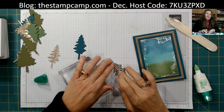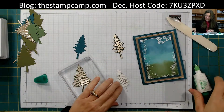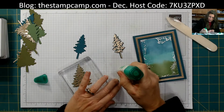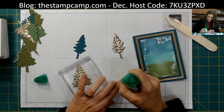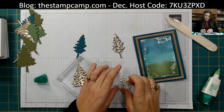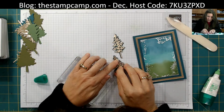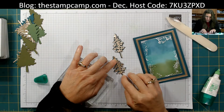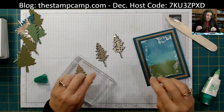Oh, I just love the In the Pines bundle. If you haven't gotten it yet, get it soon because it is in the holiday mini, which is going to end soon. I think this is one bundle you're going to want to have on hand because it makes awesome masculine cards. It's a great stamp set for Christmas cards, thinking of you cards. It's awesome. Love it. Love it.